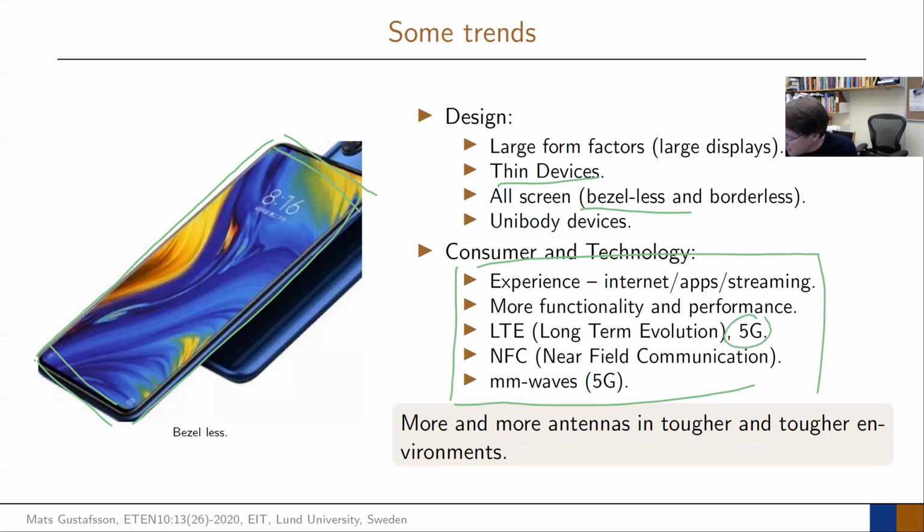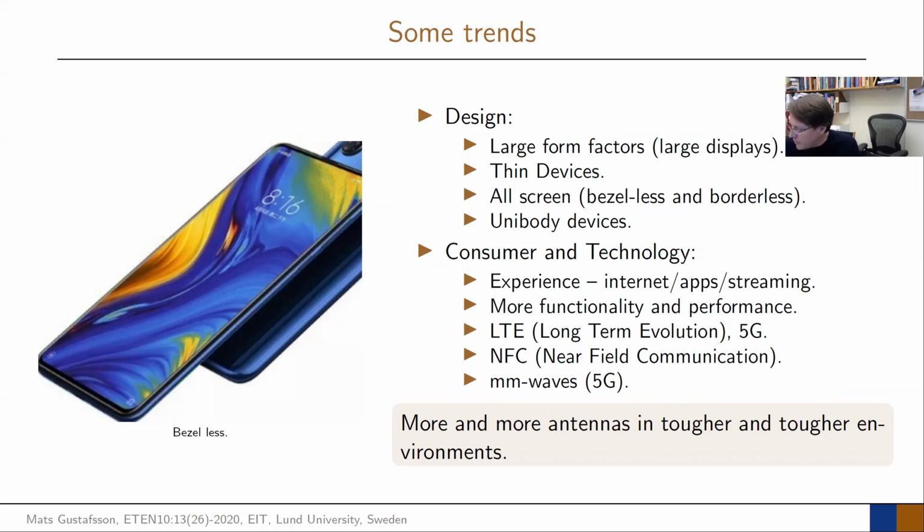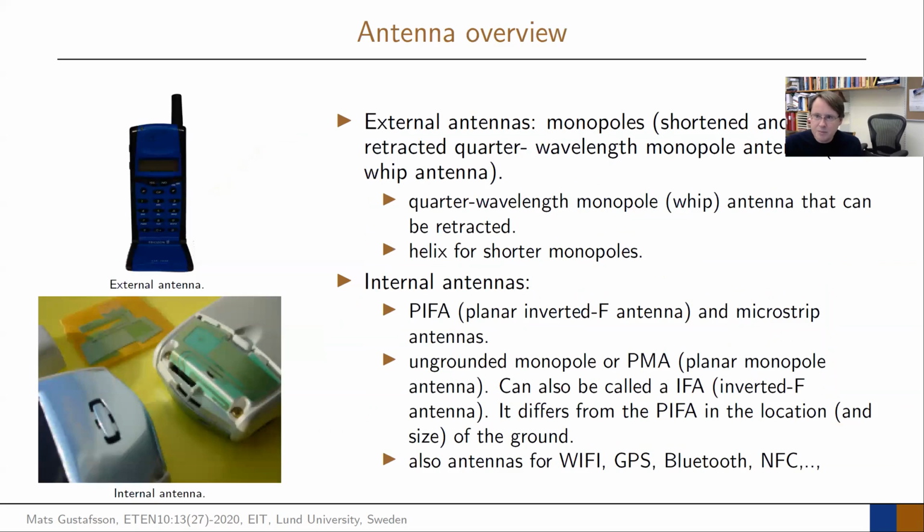So now the 5G is coming in, and that really adds a different type of antennas, because in one part of the 5G, you go to the millimeter waves. And the millimeter waves are, of course, so much smaller in wavelength, so you start to put arrays inside of these ones. And then they have to coexist with all the other old antennas that sit there. You have near field communication in them, so more an inductive coupling when you put them above each other. So more and more antennas in really a tougher and tougher environment sit inside of these phones.